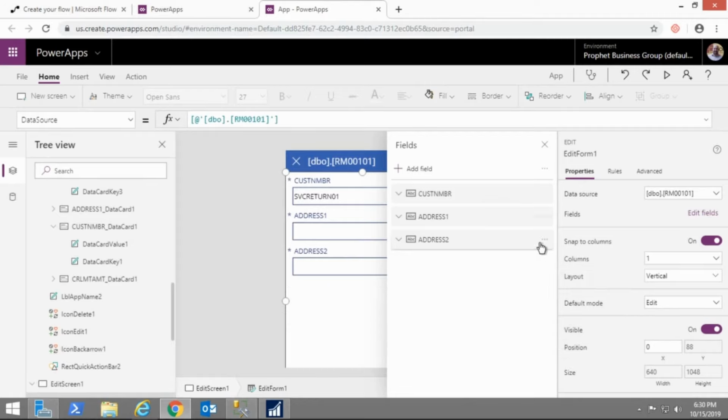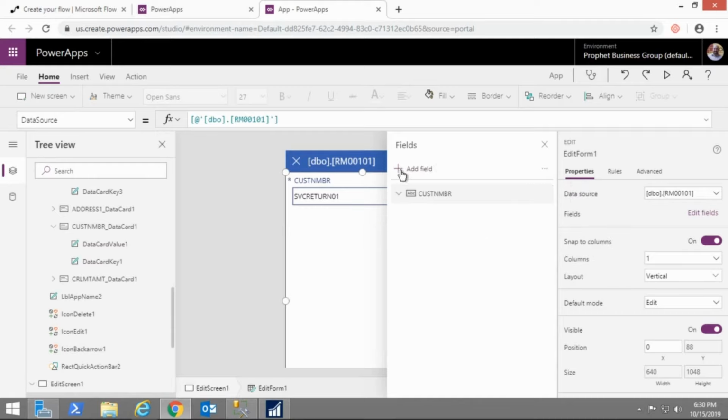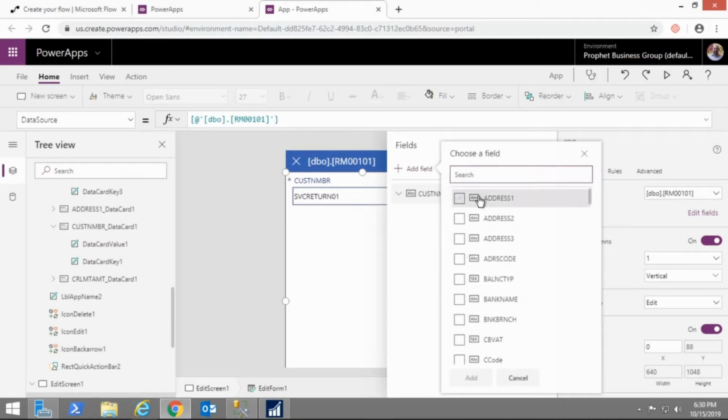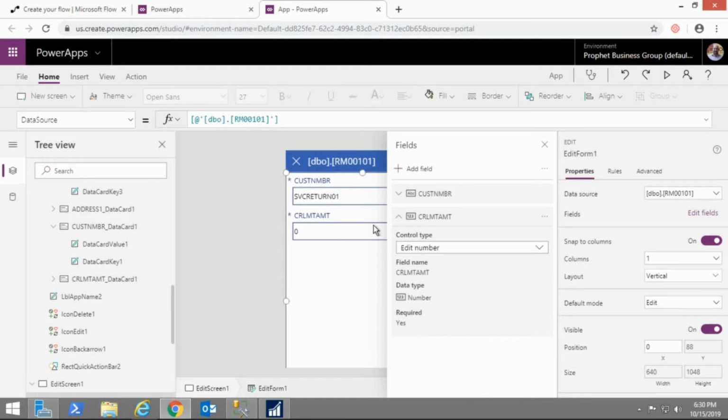Those are the only two fields that are required to update within GP. So we're just going to add the credit amount back on here, or credit limit amount. So I have the customer number and the credit limit amount.